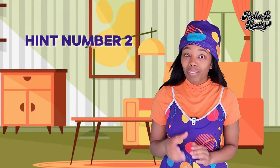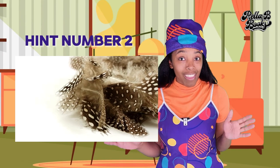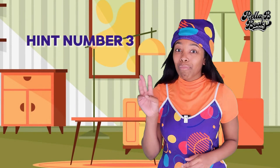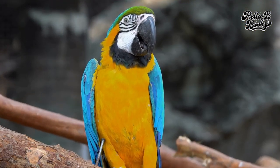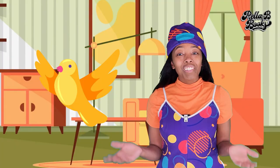Hint number two, I am an animal and I have feathers. Hint number three, not only do I have feathers, but I also have a beak and talons. Do you know what I am? Here's a clue. All right, if you guessed a bird, then you would be correct.